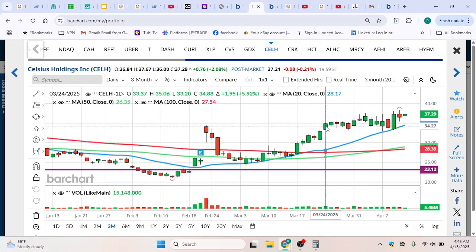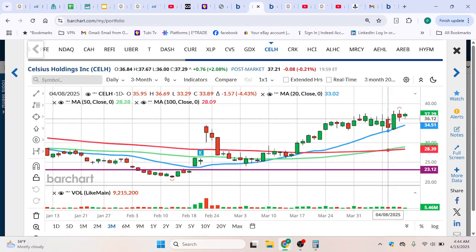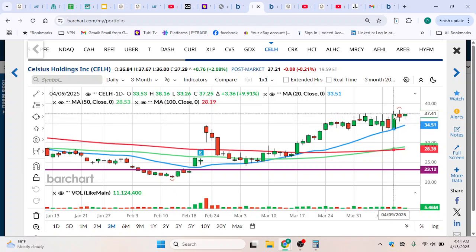And then price moved back up, tested this area after earnings, and has since consolidated for about 2 to 3 weeks here. If you read this price action, we had a gap up, close lower, then we had a gap down, range expansion bar, right? So this kind of gap down and reversed higher, and then we have 2 inside bars. So I like this company at this price at 37 or higher.